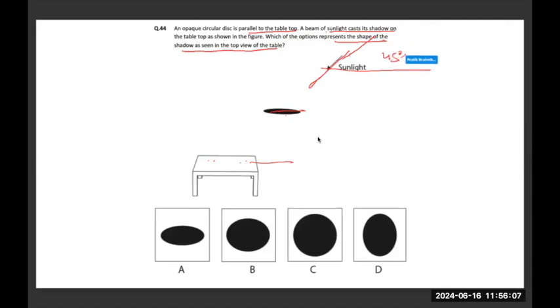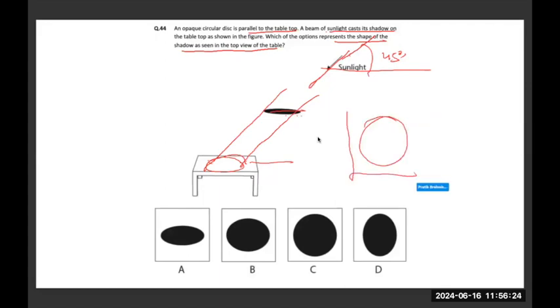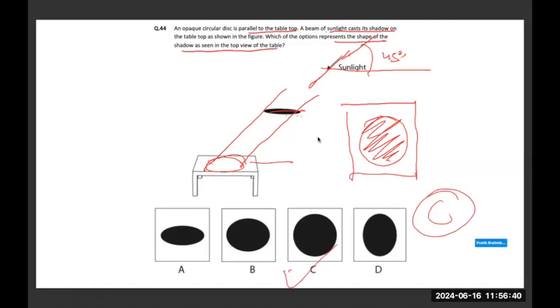Sunlight means parallel rays of light are falling. In this case, with a 45-degree angle and parallel rays of sunlight falling on the table, the object will look exactly how it is, which is a circle. And the shadow cast on the tabletop will be that of a perfect circle, because the sunlight is falling at 45 degrees with parallel rays. We don't have any distortion happening because of a point source of light. So C is the one which will be correct.